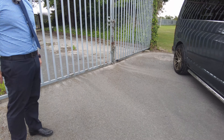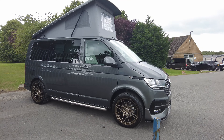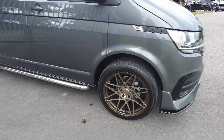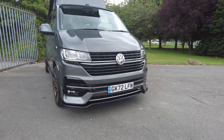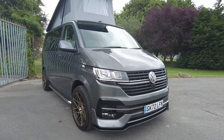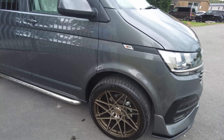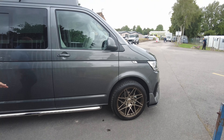You can see from the outside straight away what a good looking van this is. It's in the gunmetal grey. You've got the stunning 20-inch wheels in the brushed gold. On the front you've got the front splitter, and you've got the gloss black surrounds around your fogs as well — same on the grille. You have got front parking sensors and collision assist as well, and you do have rear parking sensors which you'll see in a moment. Further down the van you've got the running bars, which are chrome.